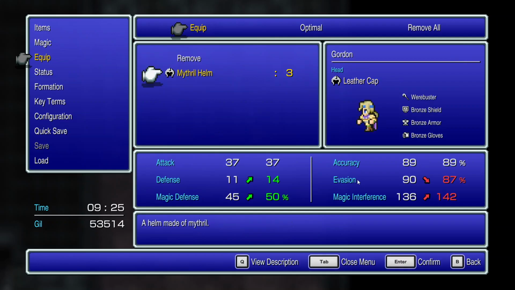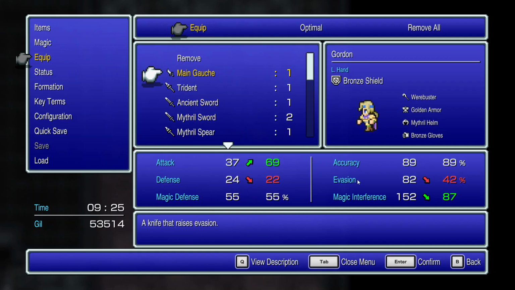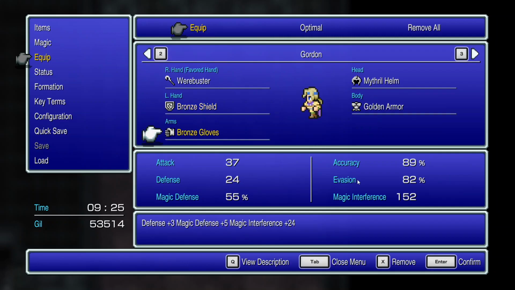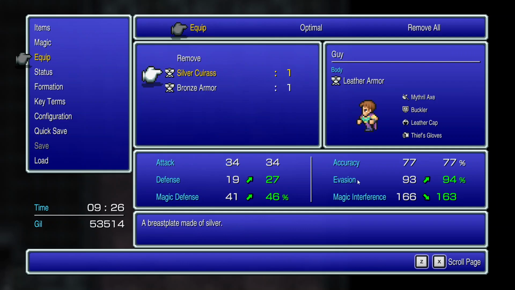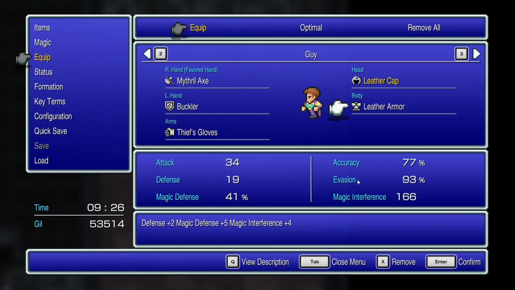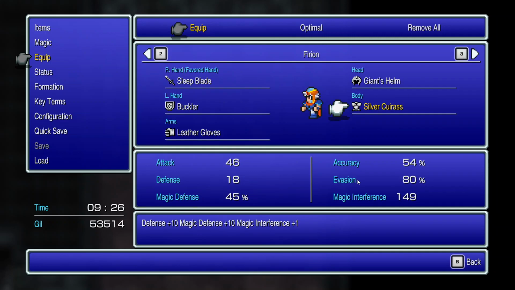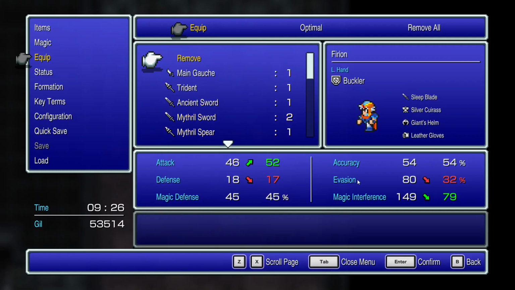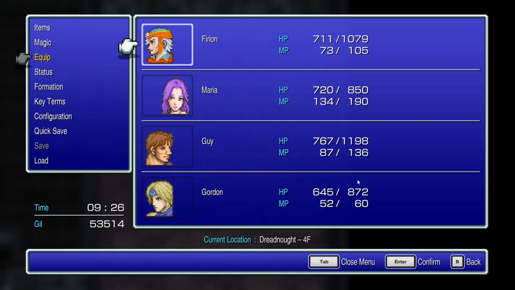Yeah. Alright, so I'm actually gonna have him, just for now. Yeah, there we go. That looks good, I think. Yeah, this looks good. Alright. Some pretty useful equipment.